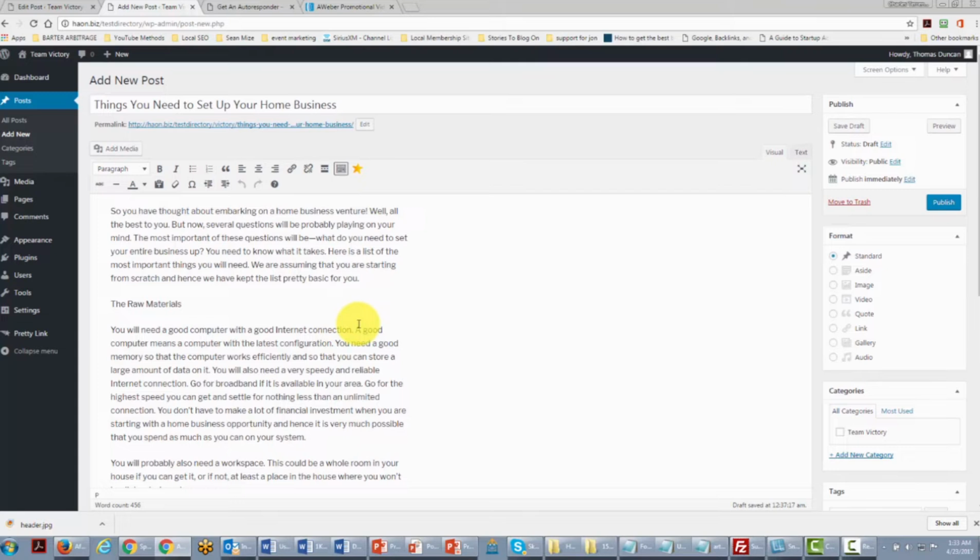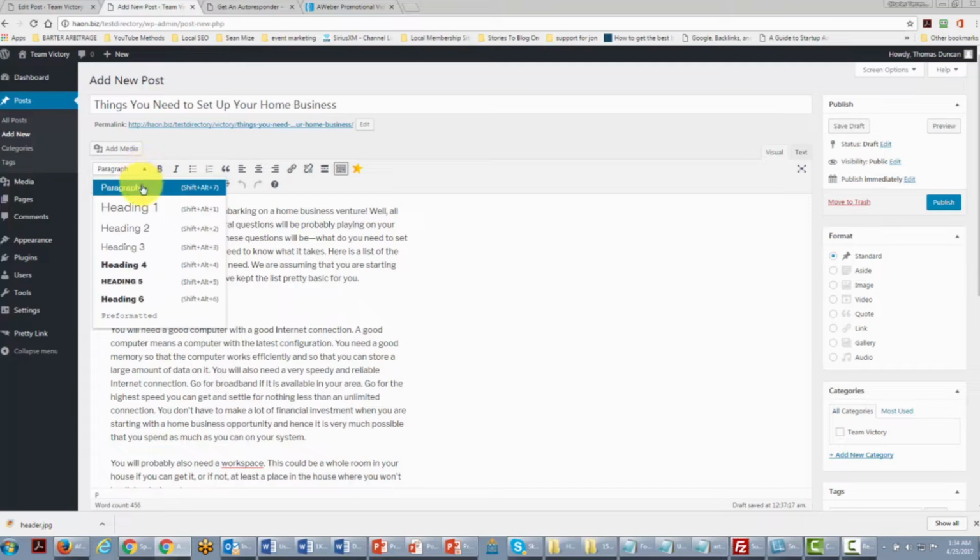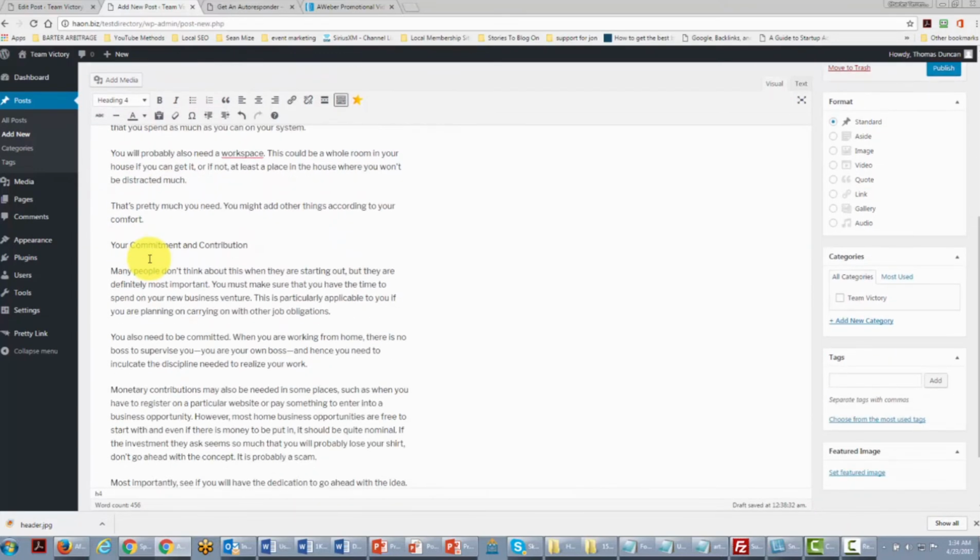And we'll get a sense for how our article is actually going to look. Now, one of the things that we can do in order to keep our content uniform anytime we post inside of our WordPress document is to work with things like subtitles. And we can do that by highlighting the subtitle and making the change in this area. We can typically use one of the headings. We make it easy to be consistent in our posts. So in this particular case, we're going to change this to heading 4. We're going to change all of the subtitles to heading 4.